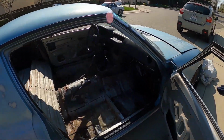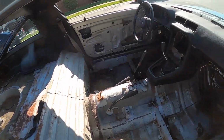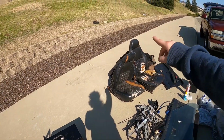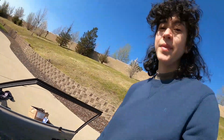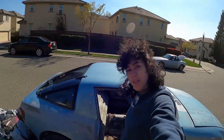Alright, so I think we're done for the day. We gutted the entire interior, took all the carpet out, took the door cards out. We're gonna make a dump run to get rid of the moldy carpet and the seats, but we are gonna keep quite a few things over here. But yeah, this was like day one of working on the RX-7. And I think we made some good progress.